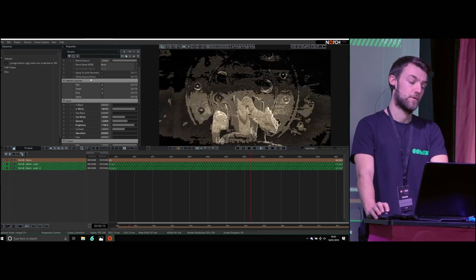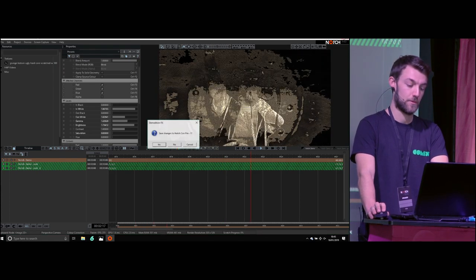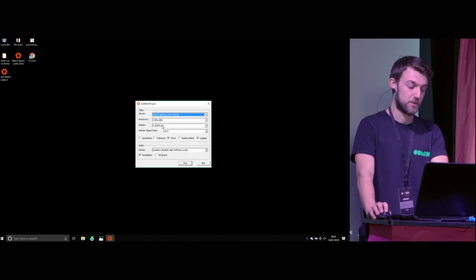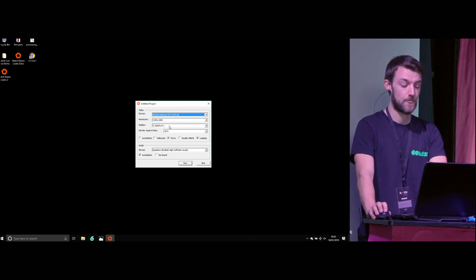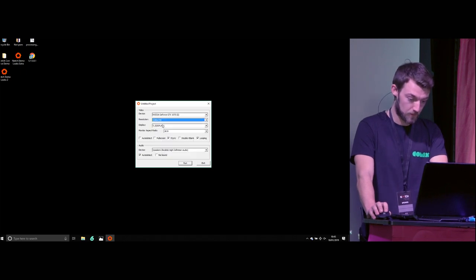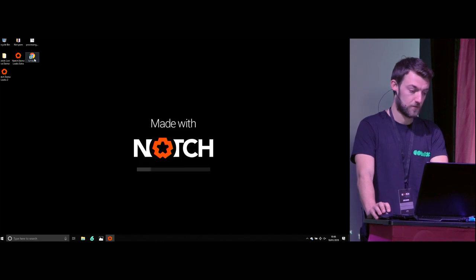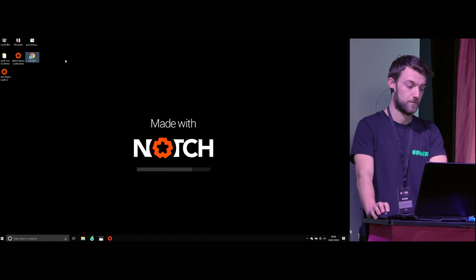So while I've exported this, within the settings of Notch, I've also exported a web UI. This allows us to have the menu while we have the Notch running. So I'm going to load up one that I made earlier. As you can see, we would usually send this to the second display, which would be our capture card, which Lexi's going to talk about in a minute. And we would then put that into Notch. But for now, let's just do it as a window. And also load up the web UI.